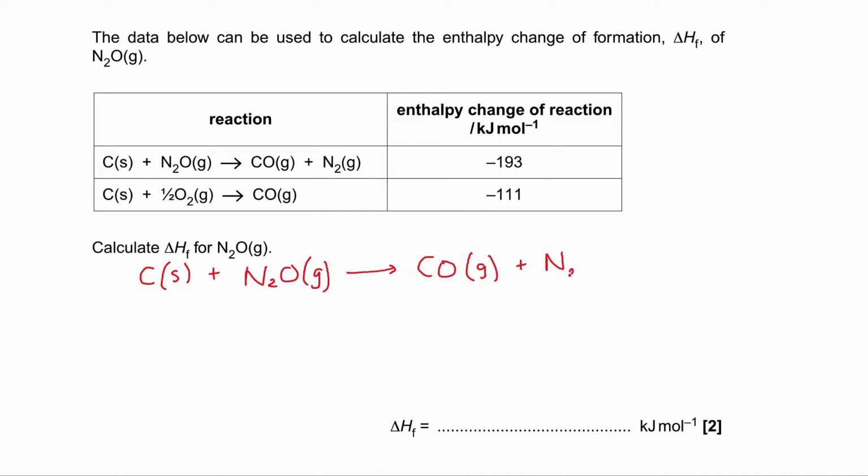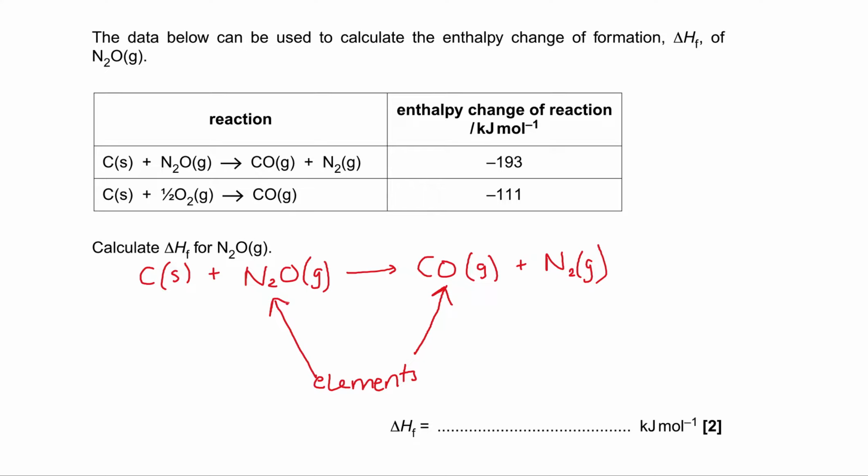Like so. And given that we've got the enthalpy change of formation of carbon monoxide, we want to work out the enthalpy change of formation of N2O. That means at the bottom I can just write elements and have my arrows pointing upwards. And if you remember, we don't need an arrow pointing upwards towards N2 because it's an element, or for carbon because it's an element. So arrow pointing upwards to CO and arrow pointing upwards to N2O. So this is the one that we now want to work out.